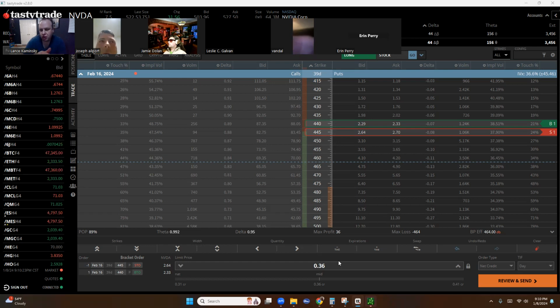I'm just not used to doing debit spreads. It shows that. But then that would be the max loss if you do a debit, because you already know going into the trade if you did a put debit spread. So if I simply switch these around like that, it's going to say DB on it. The max I could lose on this trade would be the 36 or so dollars.